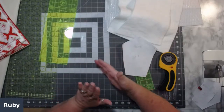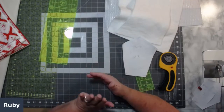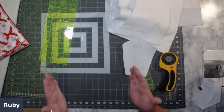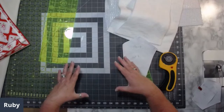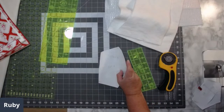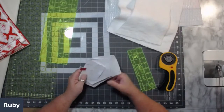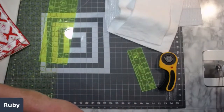You can put a couple of them because they're not going to be lined. They're not going to have interfacing. I might put lightweight interfacing because I just think bags will be sturdier with a little bit of interfacing. I just don't want it super bulky that it won't fold up nice and go in the pouch. It'll just be a big fat thing. We don't want that. I mean, this one measures 8 inches by 4 inches, 10 inches.